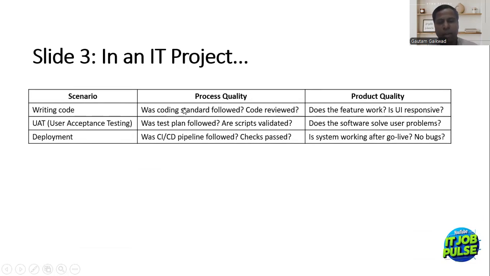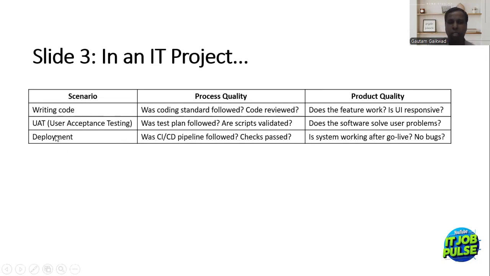Coding standard: there are some standards set for writing code. The second important thing is we need to review whatever code is written. Those should be followed, and the same goes with product quality when it is delivered. Does the feature work? Is the UI responsive? Again, I will share my experience that I never got any application developed with all the functions and a responsive UI. All the features in my app which was delivered to me had so many bugs and issues. That means they did not follow the process.